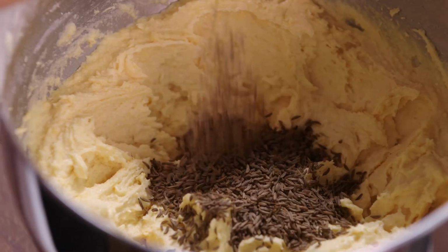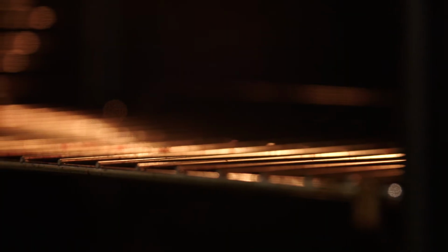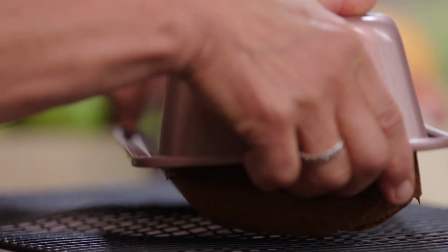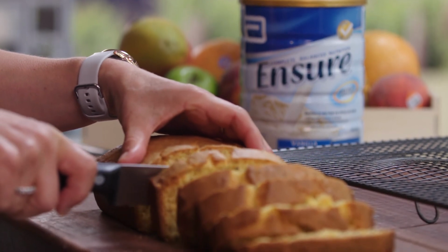Stir in the caraway seeds, then spread the cake mixture into the pan and bake at 160 degrees for about 50 minutes to an hour. Remove and let stand for about 5 minutes before turning onto the wire rack to cool. Slice and enjoy with a nice cup of tea.